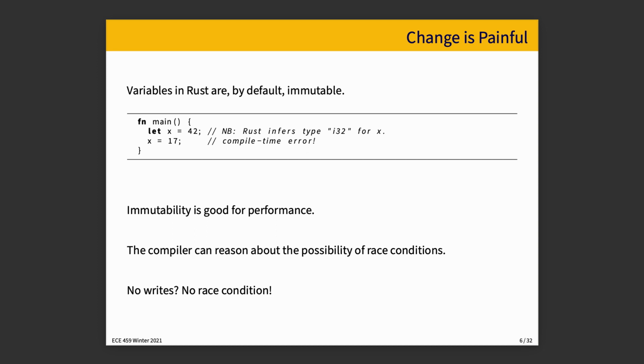Why? Well, this is because we've declared a variable, and the variable is, per default, immutable. And the compiler wants that for the purposes of reasoning about race conditions. If there are no writes to a particular variable, race conditions can't happen. You remember, I hope, from our earlier discussion, that a race condition occurs when there are multiple concurrent accesses to a variable, at least one of which is a write. No writes, no race condition. That's pretty good. That's desirable.